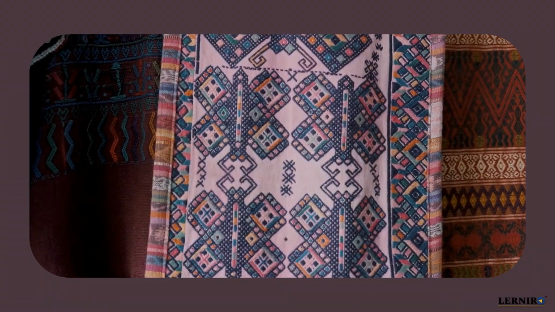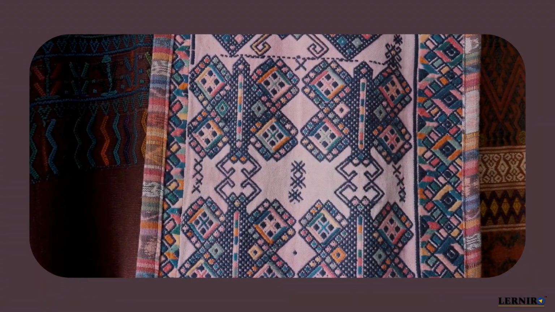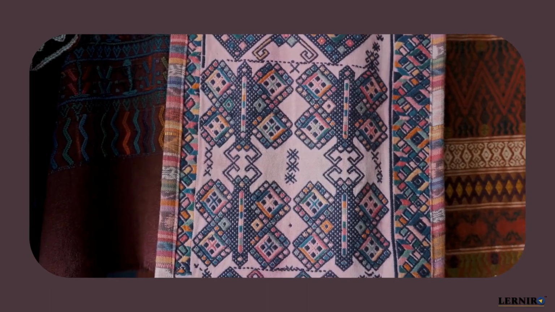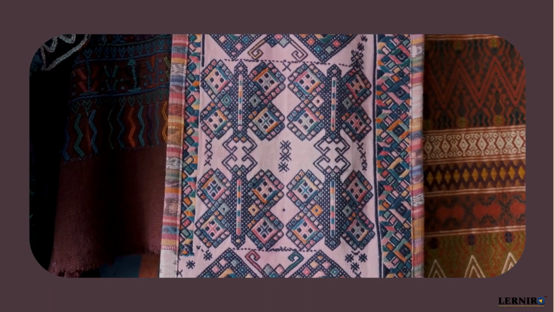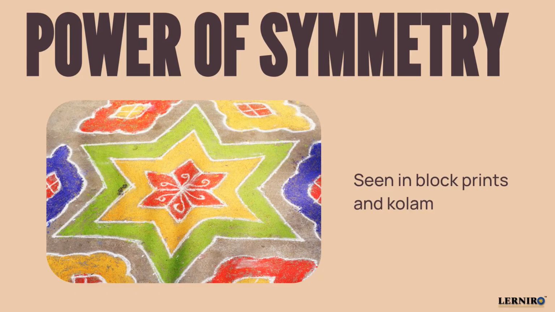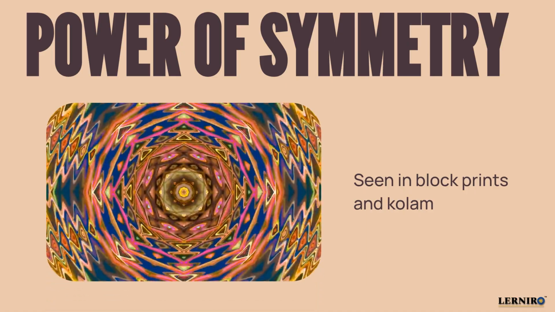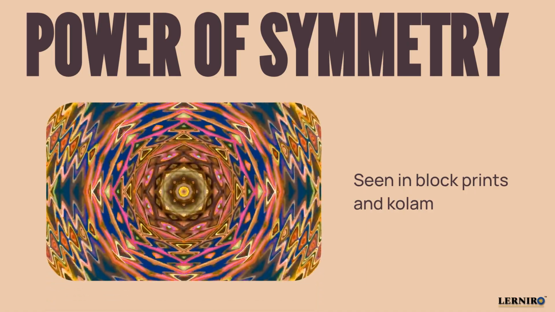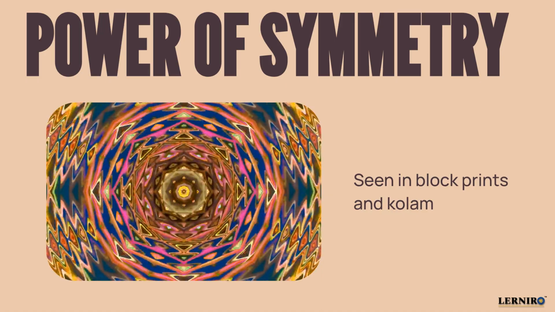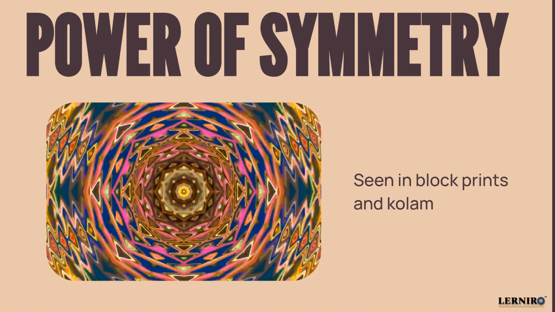Imagine walking through the colorful markets of Rajasthan. You see stunning patterns on fabrics created with wooden blocks. Why do these designs look so perfectly balanced? It is because they use the power of symmetry. From the kolam at your doorstep to the block prints on a sari, math creates beauty through repetition. Today, we will learn how to see and create these symmetrical wonders.